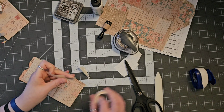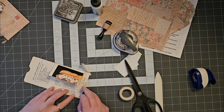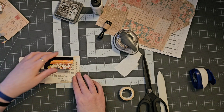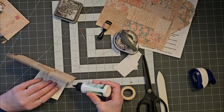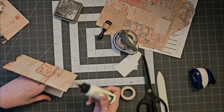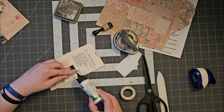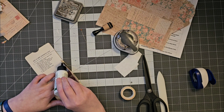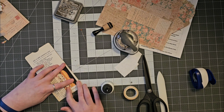Our washi over here. We bring our glue in. I'm not going to decorate the back like I did the last one because of just putting glue here. I had to flip it so I could see. Because I'm not sure if I'm going to be gluing it down in a book or if I'm going to use the pockets in the back. So I'm just gonna leave it blank in the back. But we'll decorate the front. Fancy that all up in the front.